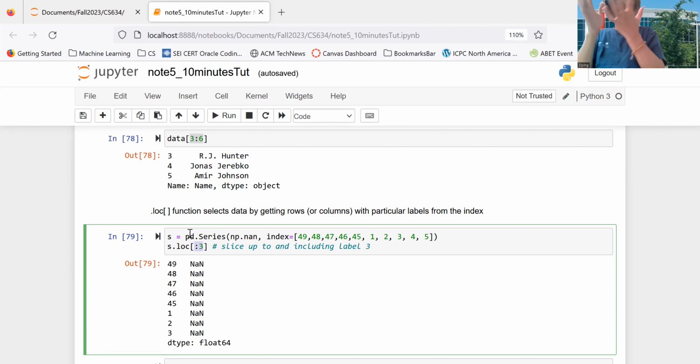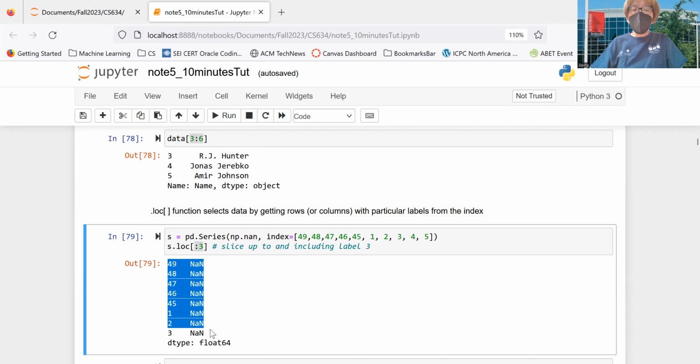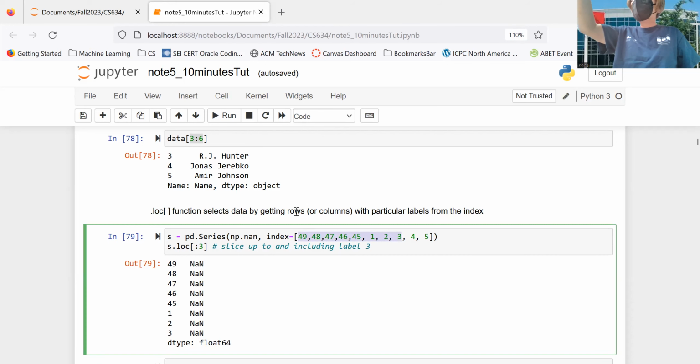If we don't provide one, it means start from the beginning. So here it starts from 49 all the way to this 3. This is its label, 49 all the way to 3. And if you use loc with a label, the ending one is included.